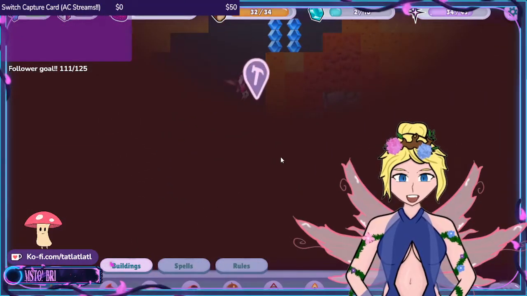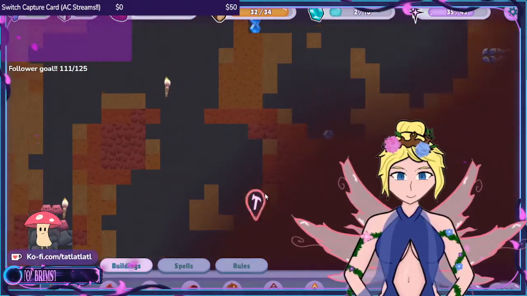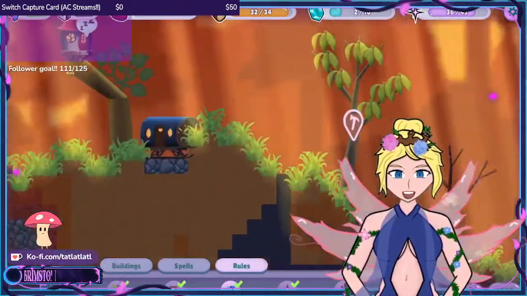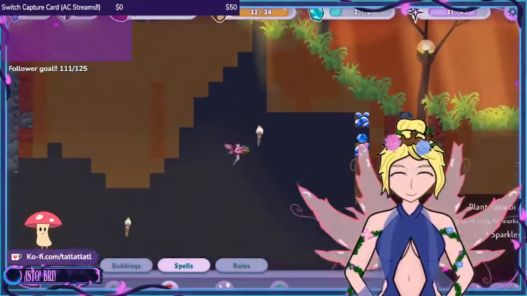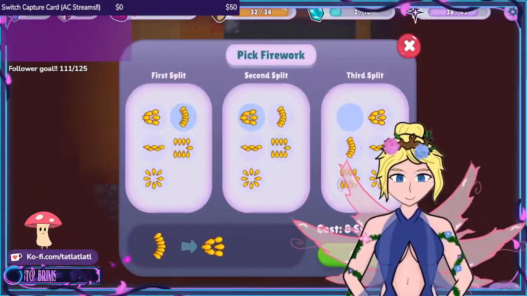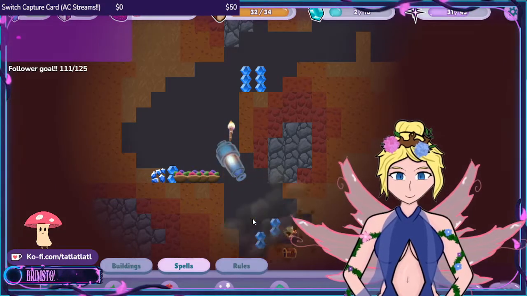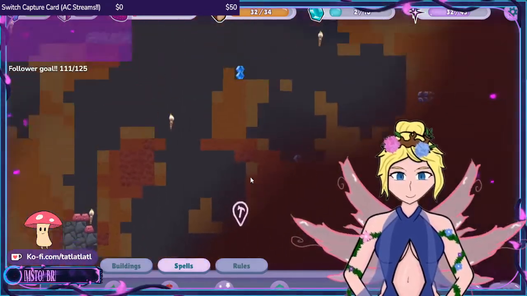What's happening here? Oh, right, our torch. Hey, would you look at that? I need hella food. Hella food. We love to see it. Why aren't they picking up these crystals? I guess it's just not high enough on the priority list. All right, we have more sparkles. Beautiful.